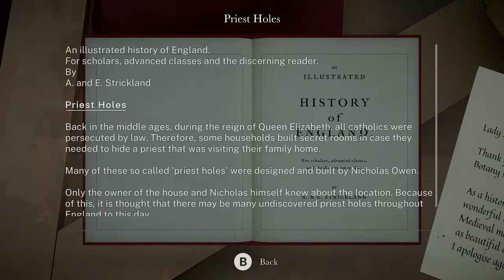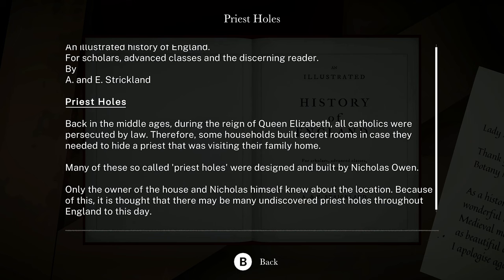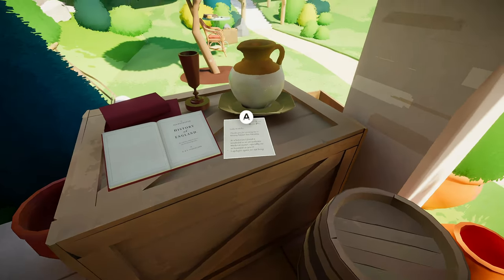The history of England. Priest holes. An illustrated history of England for scholars, advanced classes, and the discerning reader by A. and E. Strickland. Priest holes. Back in the Middle Ages during the reign of Queen Elizabeth, all Catholics were persecuted by law. Therefore, some households built secret rooms in case they needed to hide a priest that was visiting for their family home. Many of these so-called priest holes were designed and built by Nicholas Owen. Only the owner of the house and Nicholas himself knew about the location. Because of this, it is thought that there may be many undiscovered priest holes throughout England to this day. So maybe there's a secret priest hole around here.